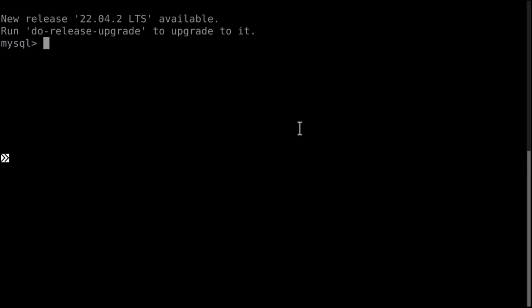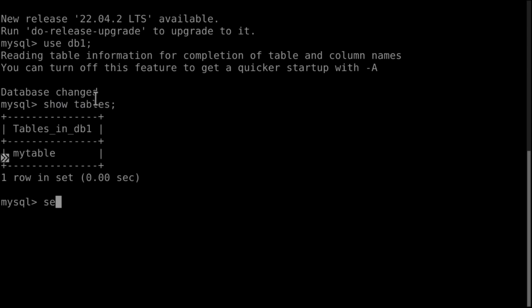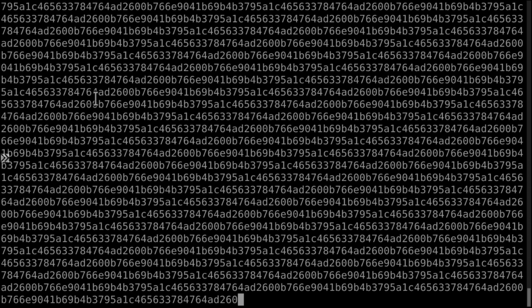Now we'll be running some queries from the MySQL prompt so that we can check whether the queries are logging into the log files or not. I'm changing to one of the databases where I have created a table. The table name is my table. I'll write this query just to get the output, and it's a long query, so I'm expecting it to get logged into the slow query log. As it is a slow query, it might take some time.